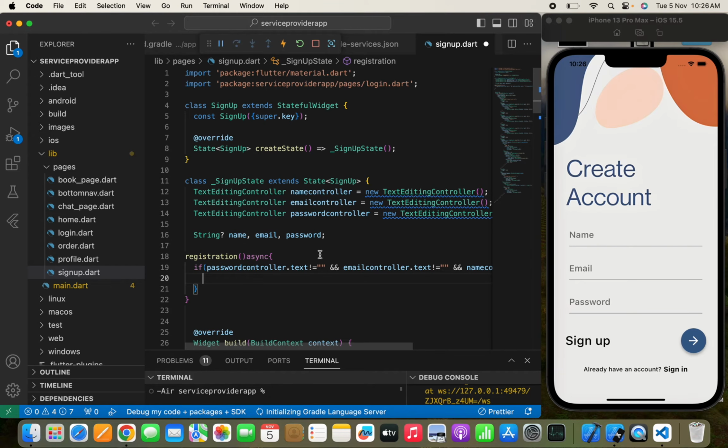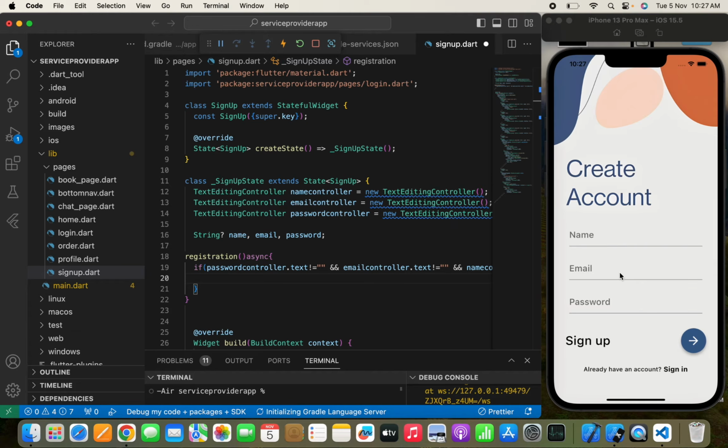Now the try catch is something that will help you catch an error if you are running the sign up page. For example, if the user enters a weak password over here, then through the catch we can simply catch that the password entered by the user is weak. Now if the user uses an email that they have already used before on this app, then the catch will again catch the error that the email they have entered is already in use.